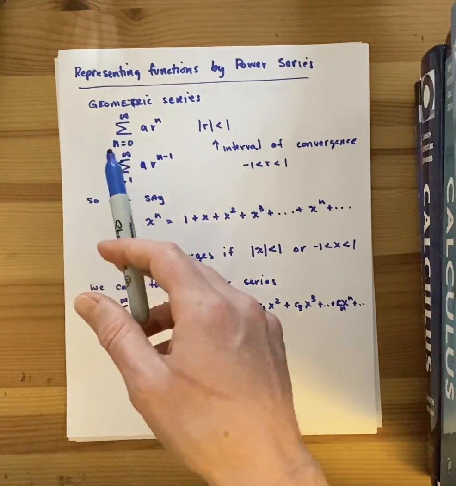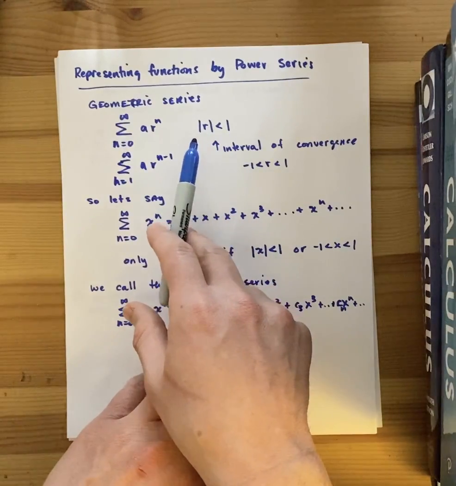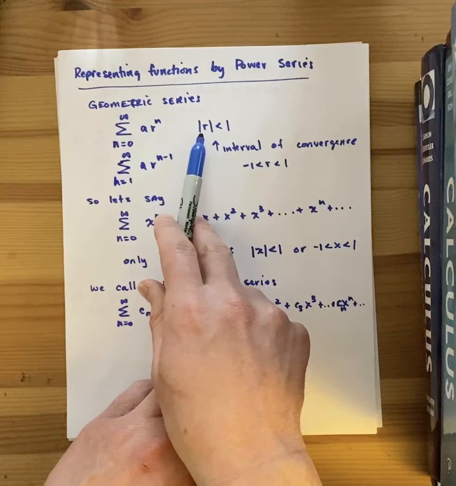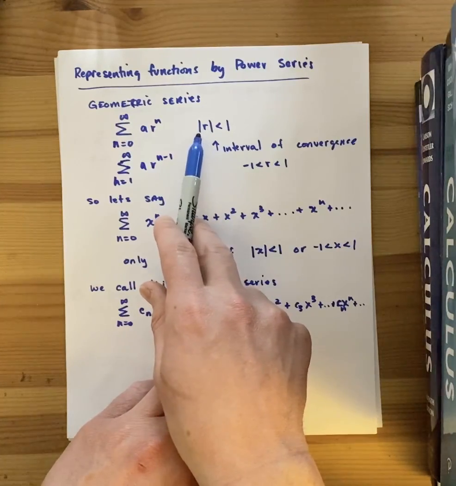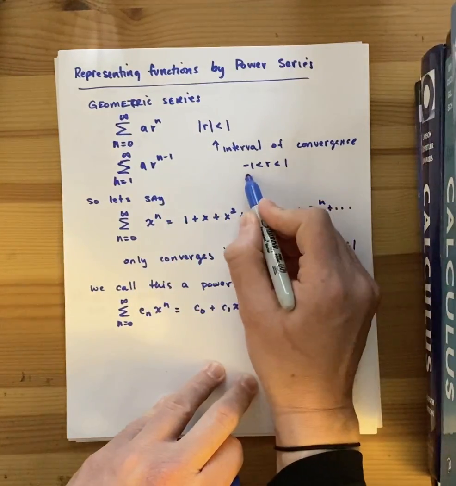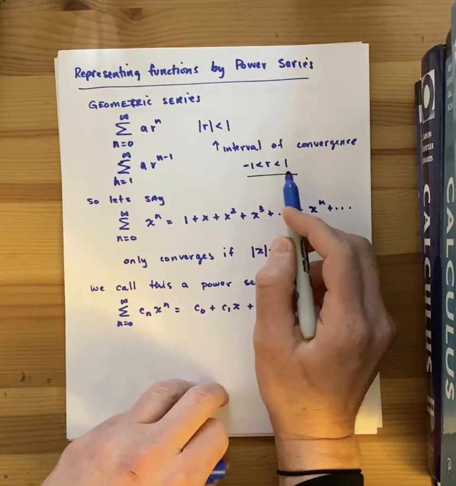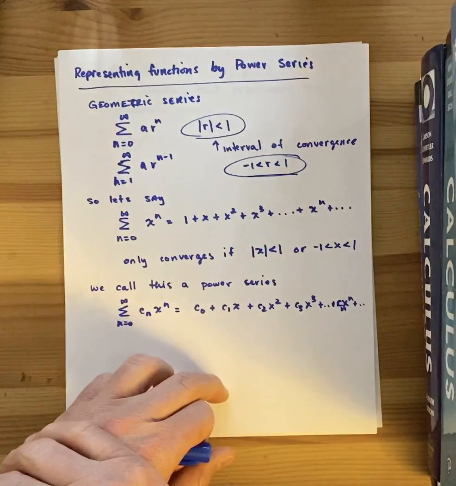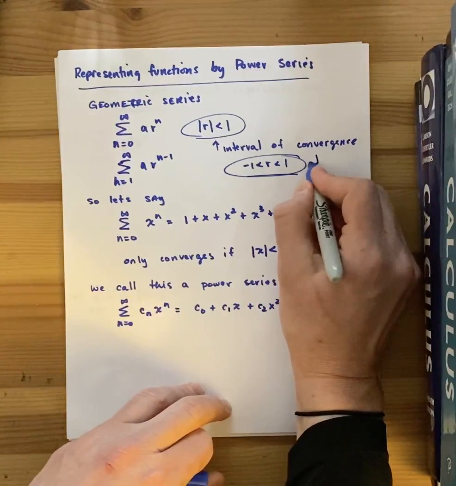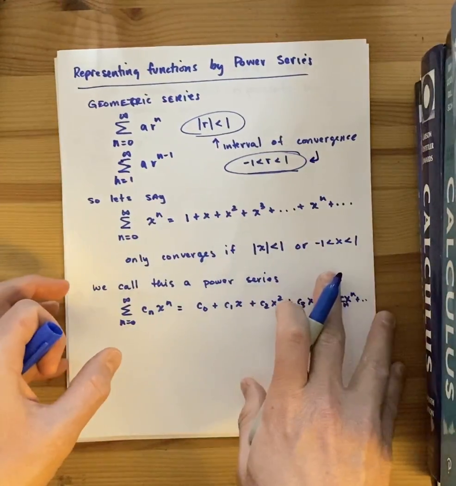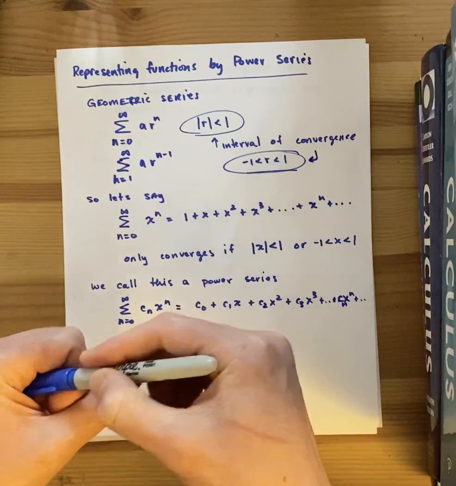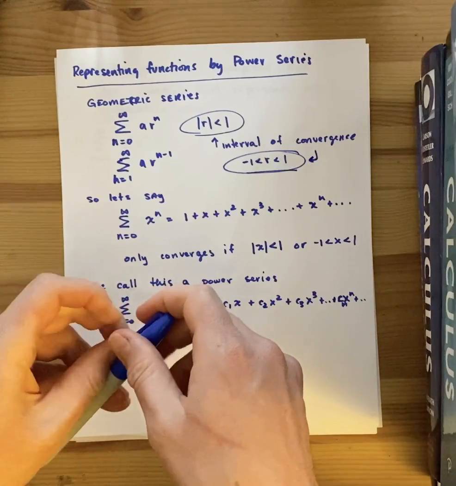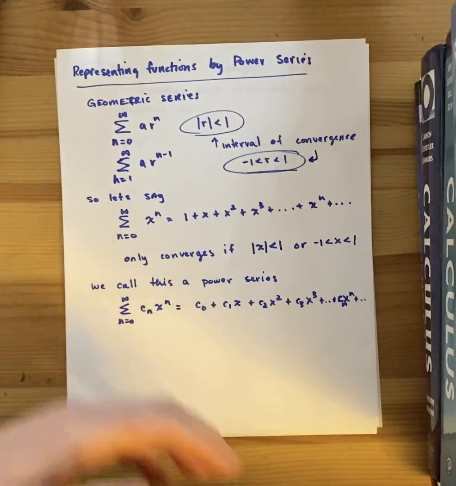Now, one thing we have to get used to is that for a geometric series, we have to make sure that the common ratio is between -1 and 1. This is called our interval of convergence. We have to get used to this. This notation or that notation is fine, but both mean interval of convergence. Those are the only values of r that are going to make this converge. If r was 2, it wouldn't work. If r was 5, it wouldn't work.